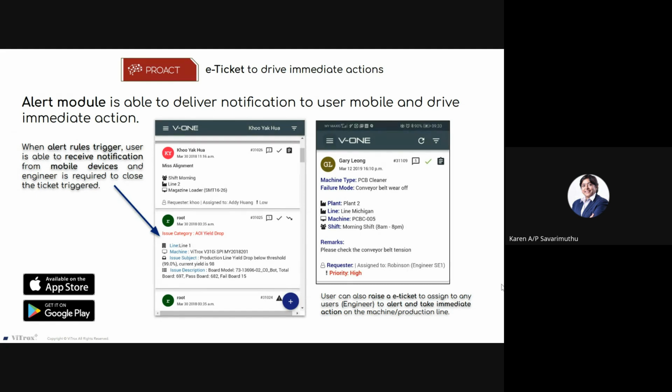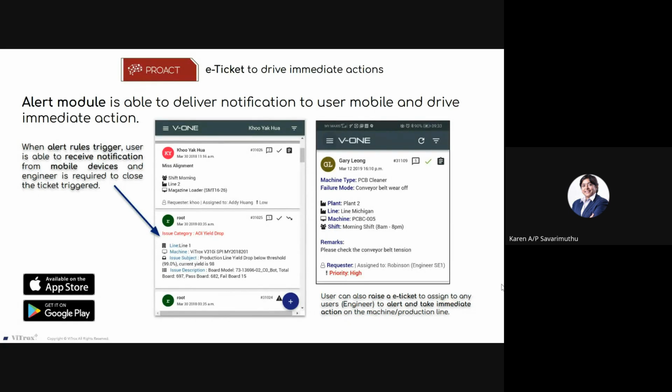Okay, in the majority of the industry, we have seen that this is normally on paper, right? And at times the papers go missing and you don't know what happened, how long it took to replace certain parts, or what has actually taken place. There's no one to track and trace. So at the end of the day, no one knows what exactly has happened unless you find the missing paper.